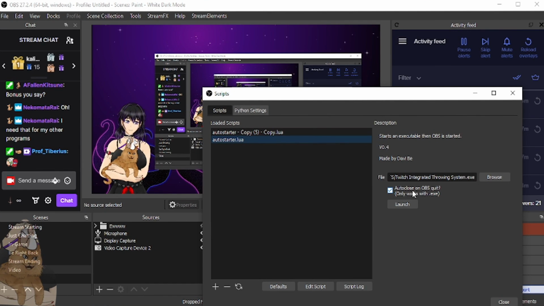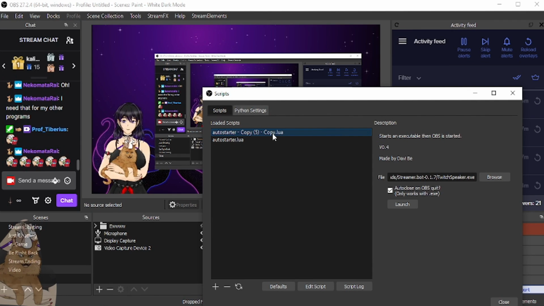And then you can set it to auto-close when OBS quits. So if you close OBS, it'll all close with it. So you don't have to go through and close all your programs anymore. It's very, very useful just to bring everything up at once, and when you're done streaming, close it down, it's all done. Click of a button, easy. That'll be in the Discord for anyone who wants it.